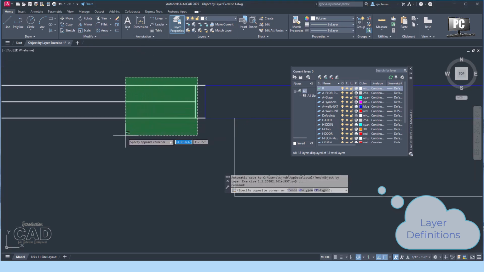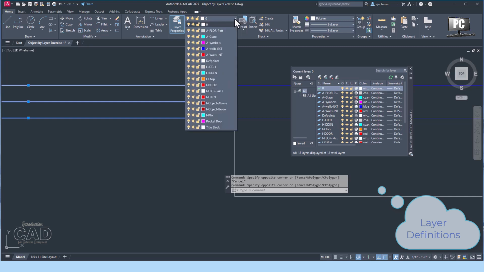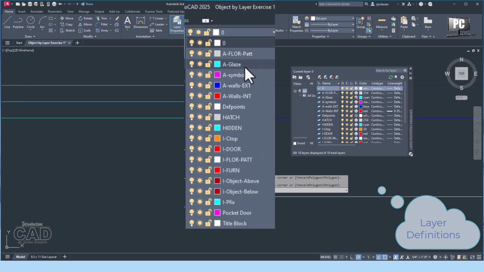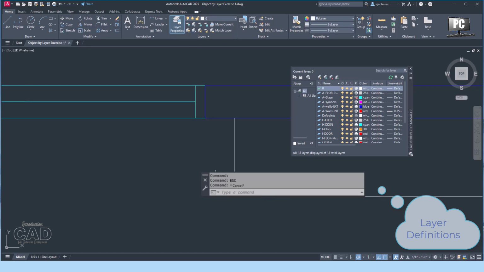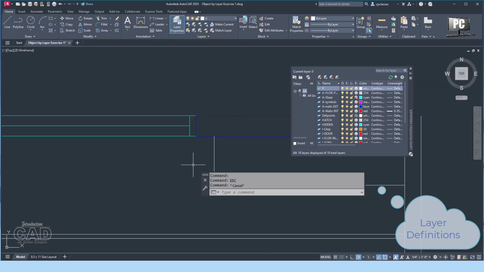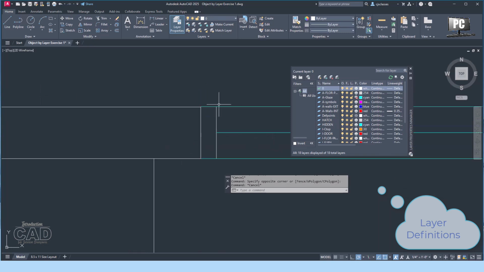I will next select several lines at the same time using grips and a crossing box. The key here is to pick through a portion of each piece of the window assembly. Once you have the window lines gripped, then you will go to the Layer panel on the ribbon and reassign the layer from 0 to A-GLAZ. Another tip when using grips: to deselect a gripped line, pick on the Escape key on your keyboard twice. Now I will demonstrate using the Match Properties tool for the left side of the window assembly.